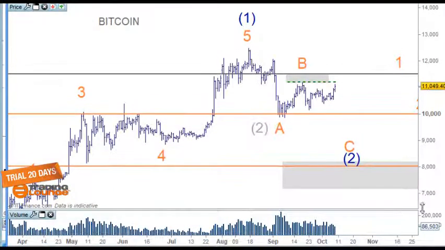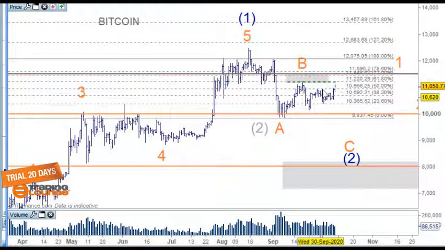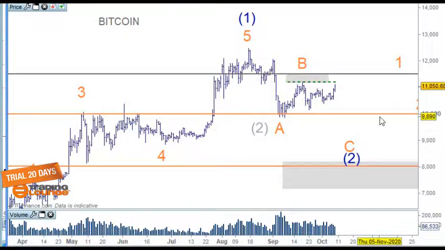So, if we take this move through here, if we take, well, at minimum this move coming into this space here, we can see that the 61.8% is just on the top of this level here. So that means that if that top gets taken out, then that bearish case is diminished at that point in time. And it certainly looks like that's the case.